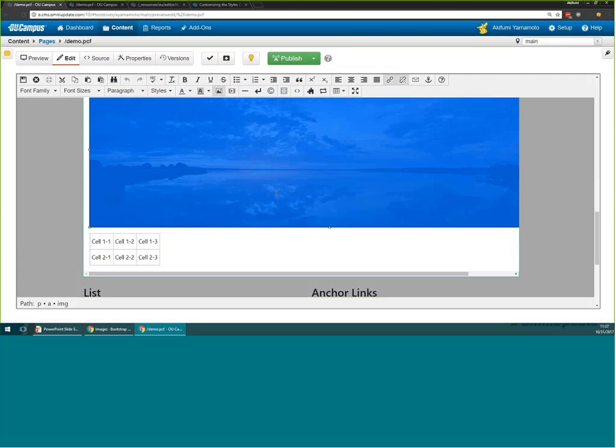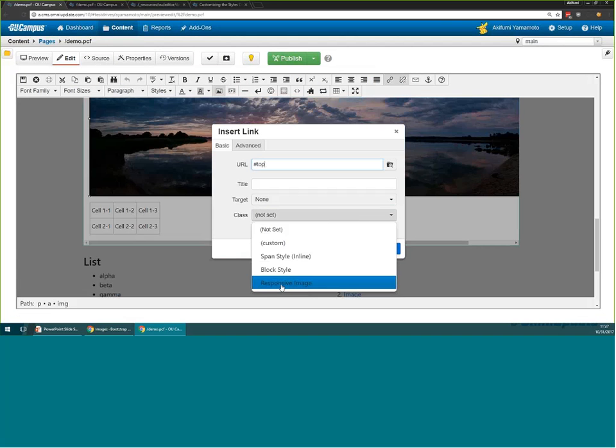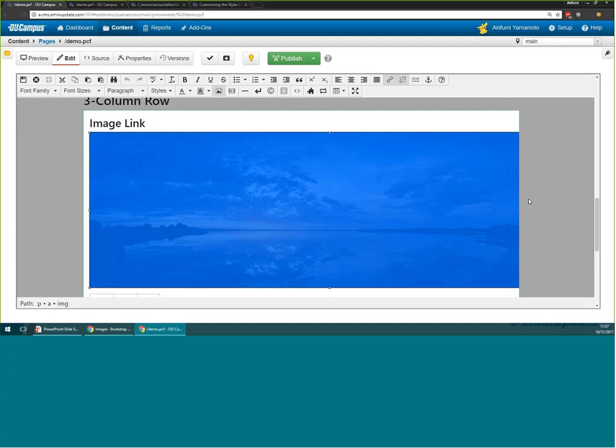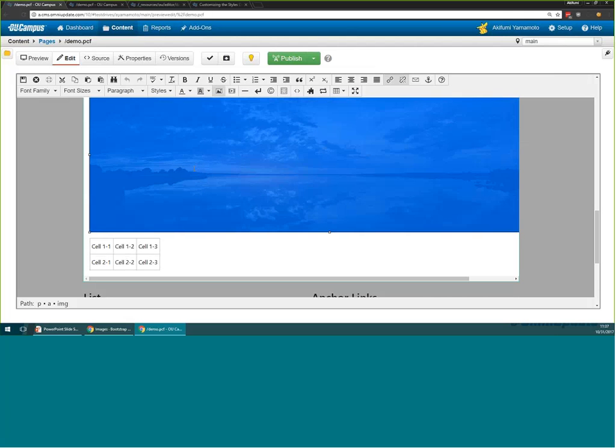So we want to apply a class we just added, which is responsive image, right? I know I very quickly went over this, but there's actually multiple ways to apply classes to elements. One is through this one, but when you go through this one, you're not able to apply the class to the image tag.